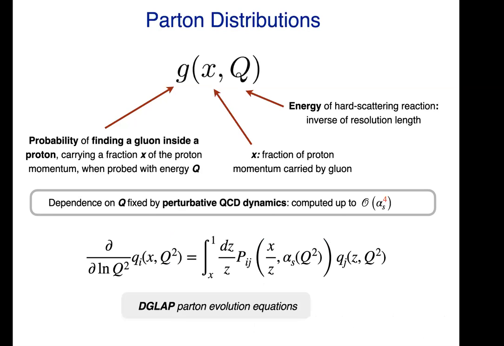Furthermore, the dependence on Q is actually perturbative. So you can express the dependence of the PDF on the scale Q in terms of this integro-differential equation, where the derivative of the PDF with respect to the log of the resolution scale is the convolution of the same PDF times some kernel, which depends only on the splitting function and alpha s. So you can compute order by order in perturbation theory, and we have results up to N cubed LO, so that's next to next to next to leading order, and even some results one order higher. These are the famous DGLAP evolution equations, which are at the core of our ability to predict anything at the LHC. So without this information from QCD, at the LHC you cannot really do any predictions.